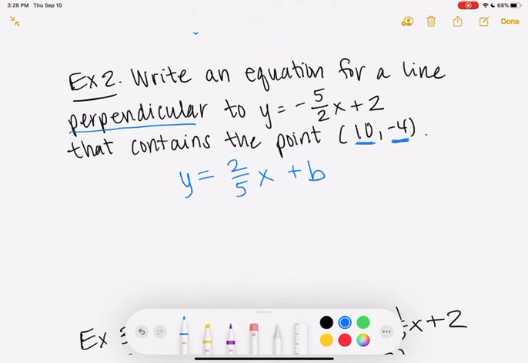Okay, now what should we do? In my equation, I'm seeing an x and a y, and I have points, x and y, right? I have a 10 for an x, a -4 for a y. Go ahead and try to plug those in if you didn't get this far. If you did get this far, just keep watching. But if you didn't get this far, go ahead and try to take it from here, finish out the problem.